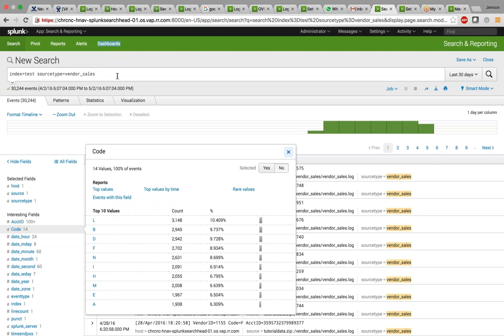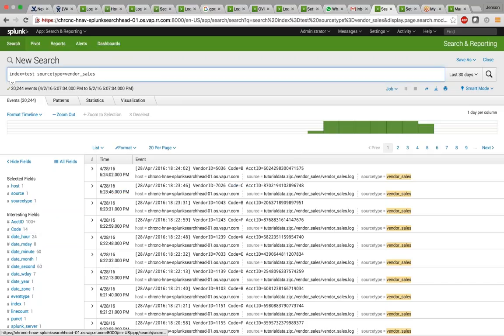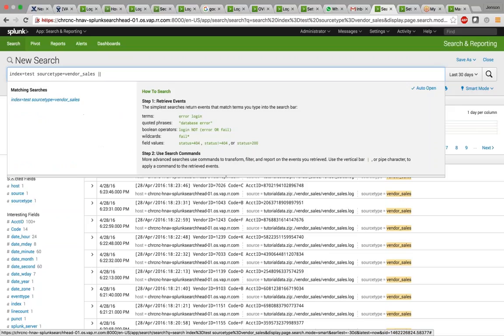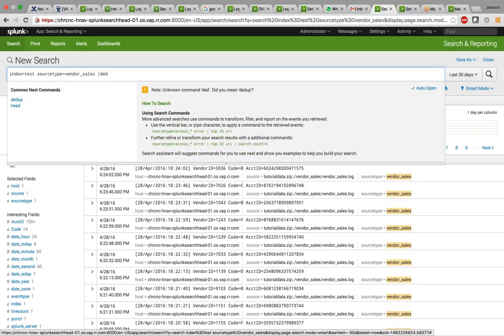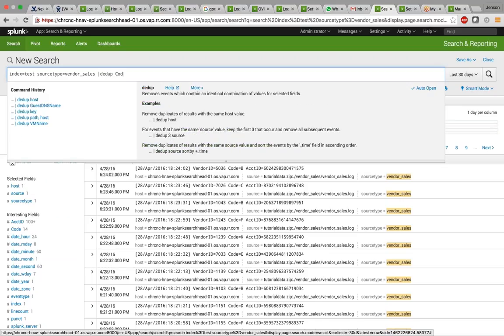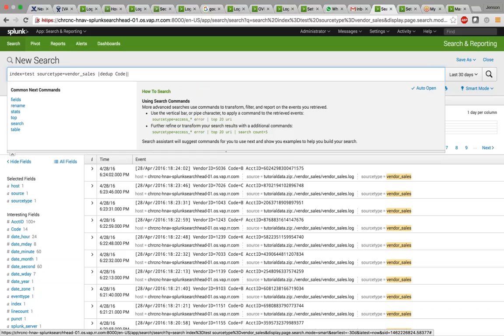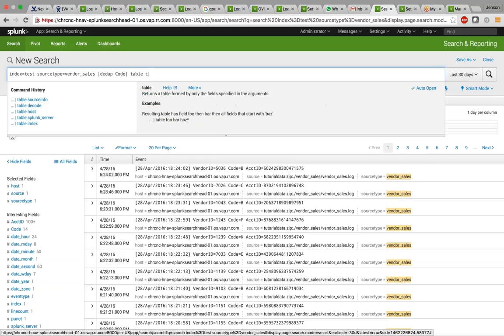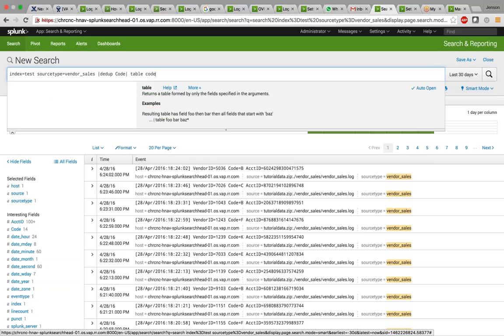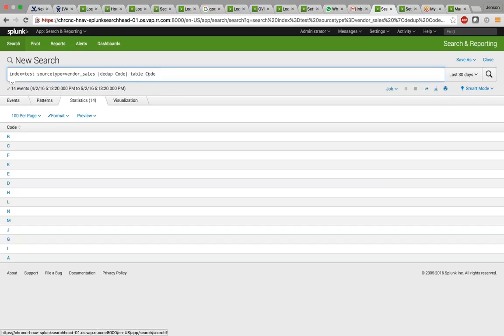So how would you get the list of codes that you have, the unique list of codes? You remember there was a command called dedup. So just say dedup code and pipe table code. If you say this, you will get the unique list of codes, each coming once. See this?